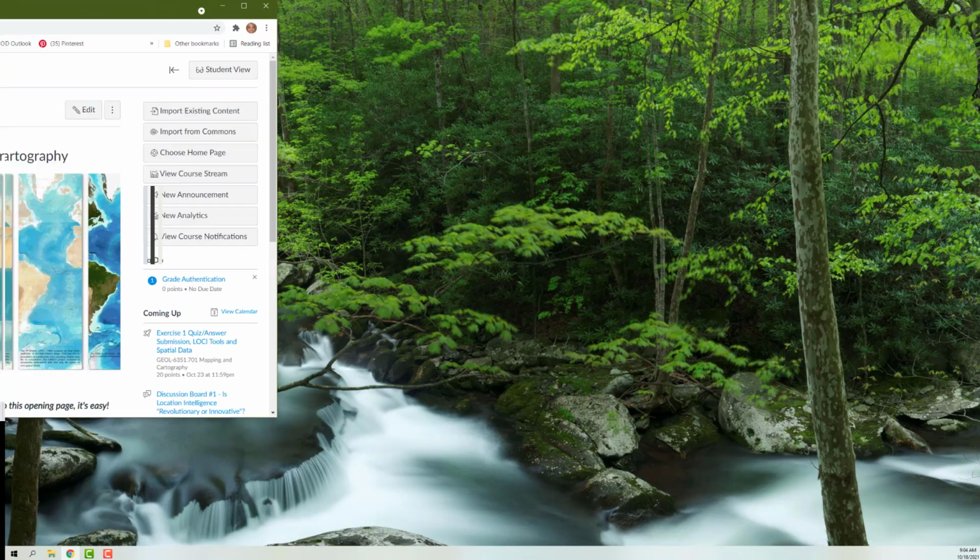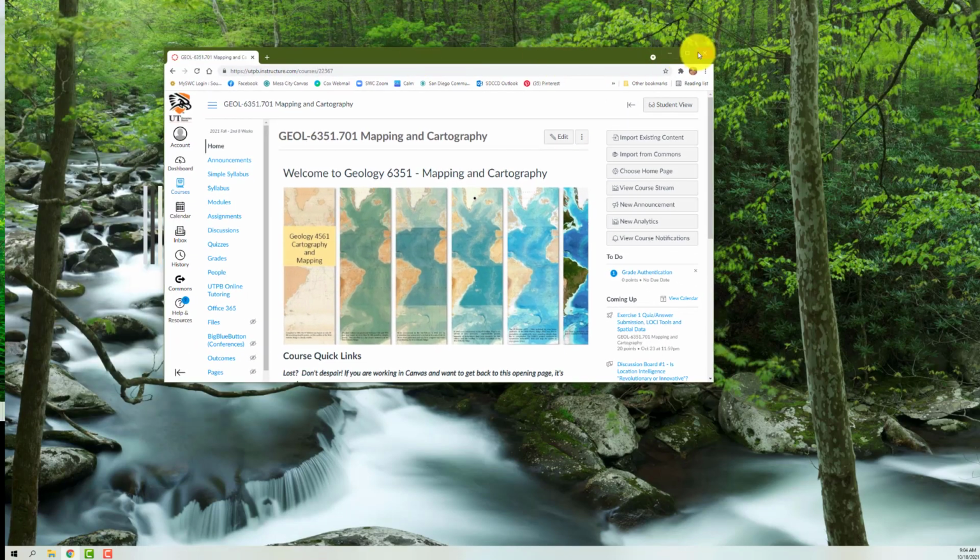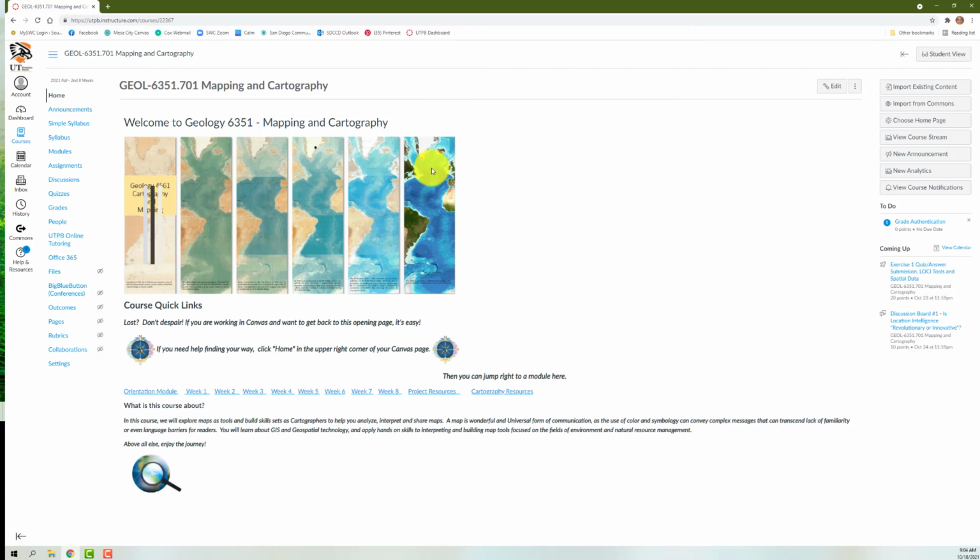I'm going to go ahead and bring our course over in now, and we'll take a look at our Canvas course. So this is Geology 6351, and we are going to be looking at mapping and cartography. There is an emphasis on natural resources and sustainability and resource management.